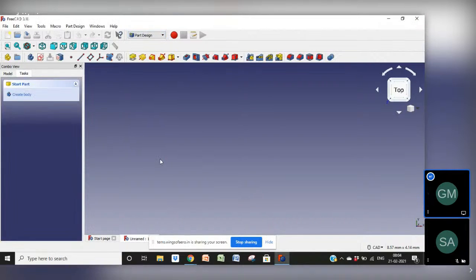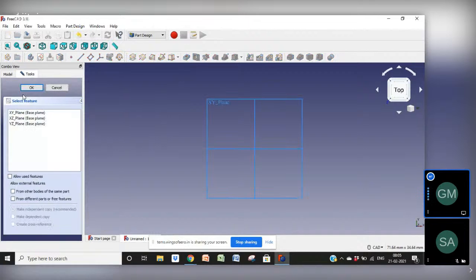The dimensions which I am going to use will be the dimensions I have used while making my own RC aircraft model, and I am doing it with the help of reverse engineering, that is taking dimensions from the original model which I made about 2 to 3 years back for my competition. Yesterday night I took all the dimensions of that aircraft model, and now I am going to reconstruct it on this FreeCAD software.